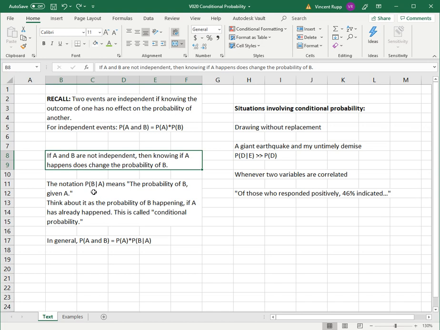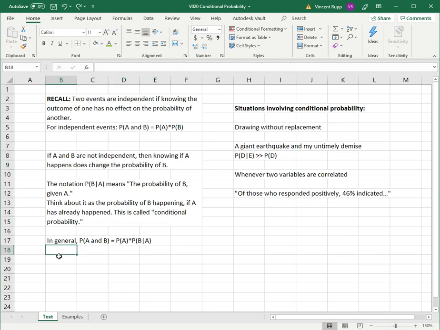And when you see this notation, it generally means that knowing whether A happens changes the probability of B. But it doesn't really change our multiplication a lot. We just need to take it into account. So in general, the probability of A and B, whether you're dealing with something which is explicitly an and statement, or maybe it's just another sequence, you still multiply, and you start with the probability of A, just put that in as usual, and then you multiply by the probability of B, but you have to take into account that A has happened.